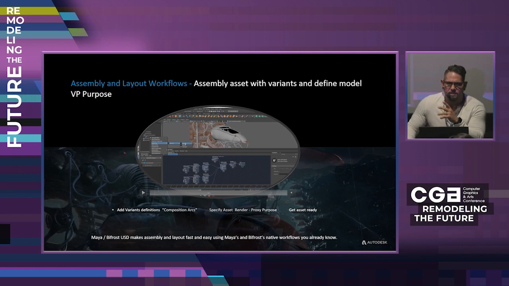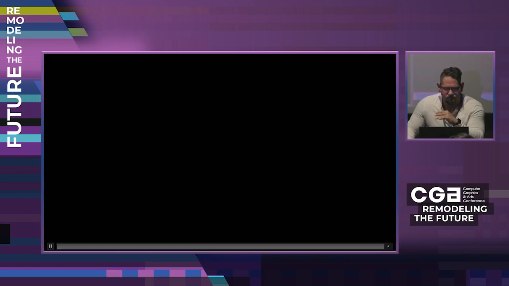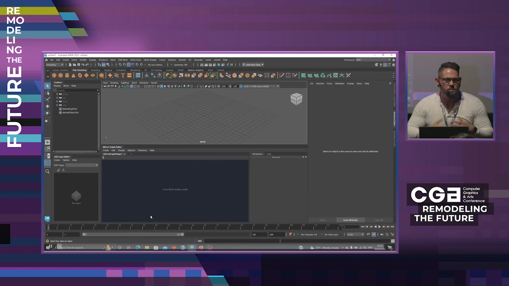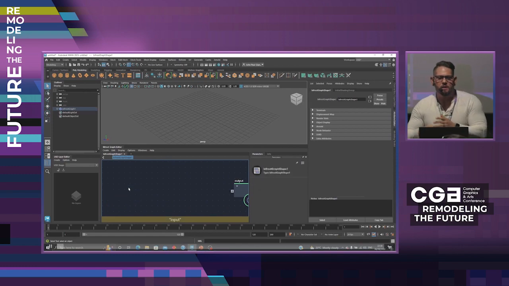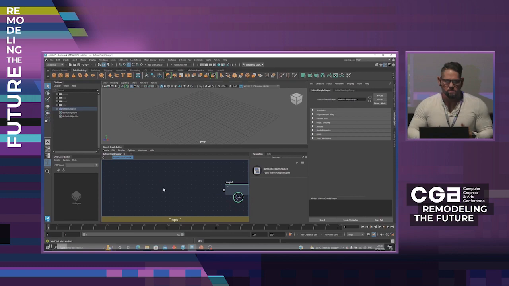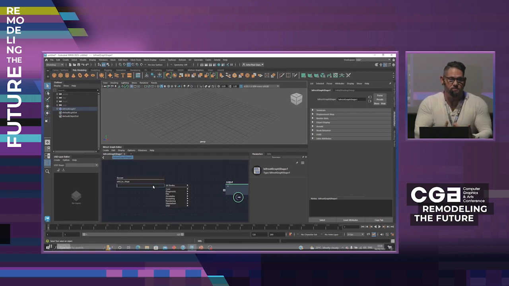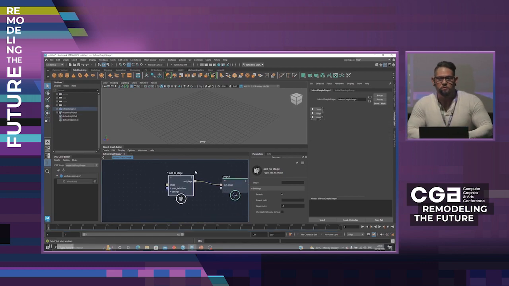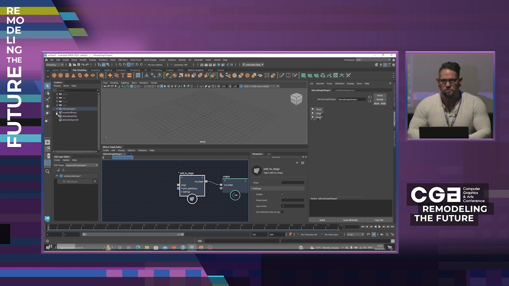Okay, so the next step, and I'll try to move as fast as possible, is now to build your composition arcs. So now, say you have 3 or 5 different versions of this particular model with different textures or lighting setups, whatever. You export them all as USD. You have them on disk, and now the next thing to do is just create these composition arcs that we call variants. So that's doable very simply through Bifrost and procedurally.